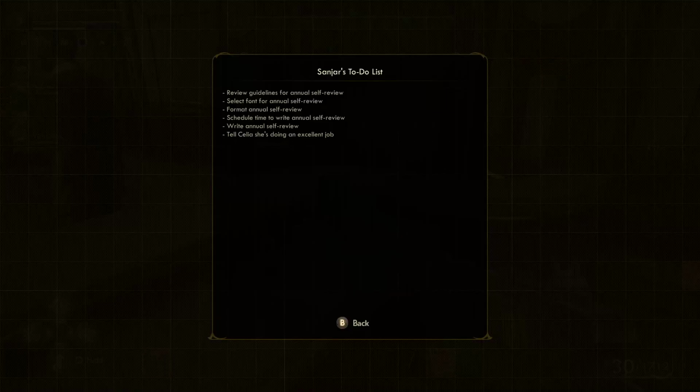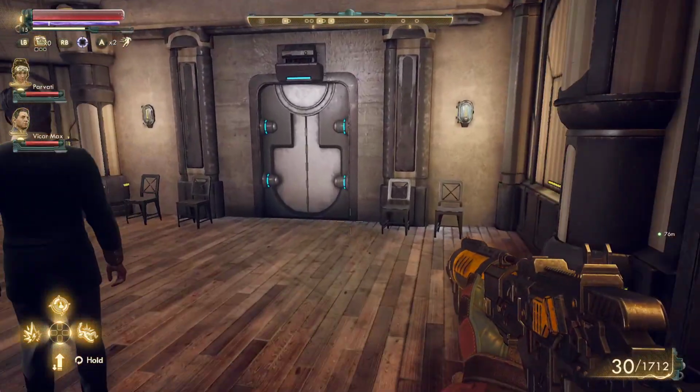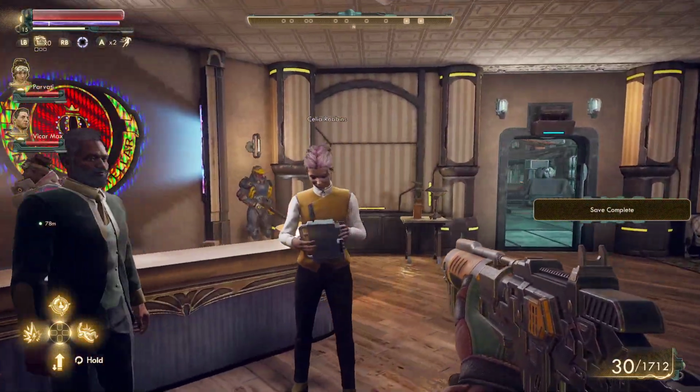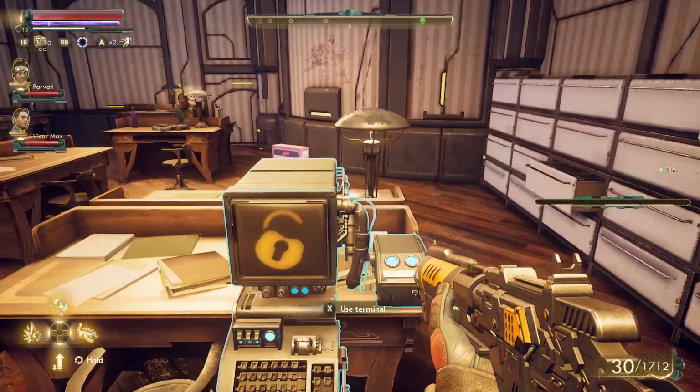Sanjar's to-do list: review guidelines, select front for annual self-review. This guy's all about self-reviews. Know what I hate? What's the worst thing to have ever graced the working world? It's reviews and stuff. It's just shit. It's like pompous shit.